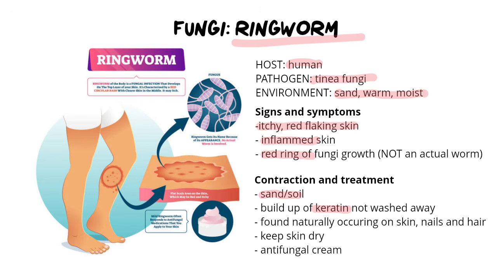And that's why we can naturally find ringworm growing on your skin, nails, or by your hair and your scalp. The best way to treat it is to keep your skin dry and use antifungal cream. What's also really interesting about ringworm is it can actually go away on its own, and does most of the time. But it's because we start scratching it that we give ourselves a secondary infection, which leads to bacterial infection. Then you've got to get a different kind of medication to treat it.